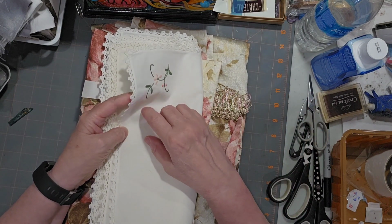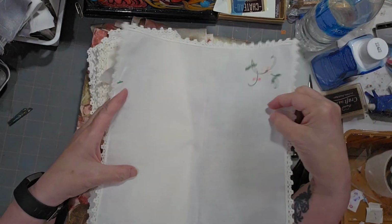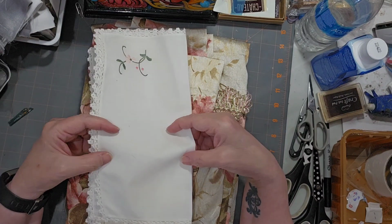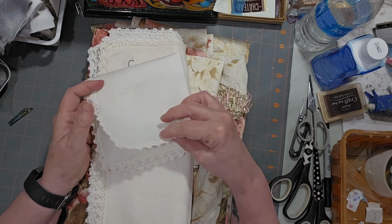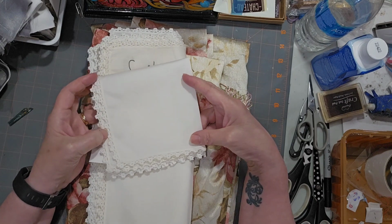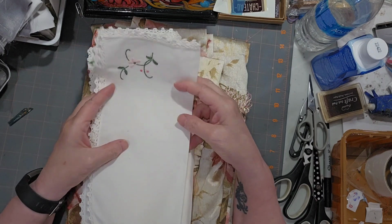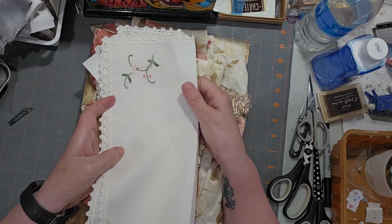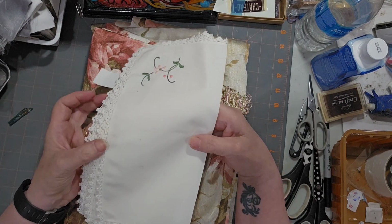They're very crunchy, crispy. But I just thought this would make a nice traveler's notebook base, or even a page to add into a journal. It makes some great pockets. The trim around here is just beautiful, and it is so crispy, ready to use. If I wanted pockets, I could cut this up into 4 pieces and have one decorative one. If I want to use it as a journal cover, there's just so many possibilities, and such a pretty plain, simple little pattern on here, but yet effective.